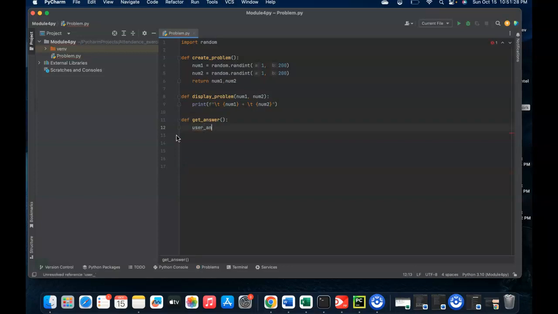We're going to make user answer equals, it's got to be an int. And we'll say, please enter the sum of these 2 numbers.